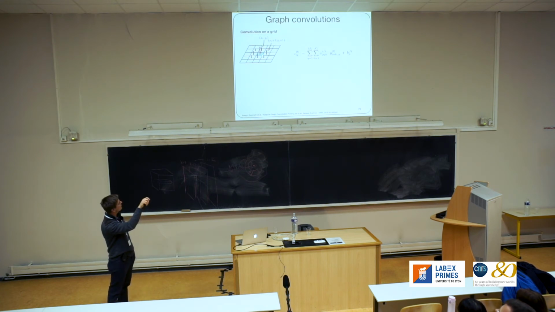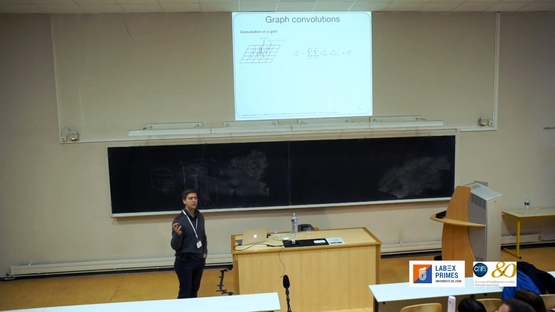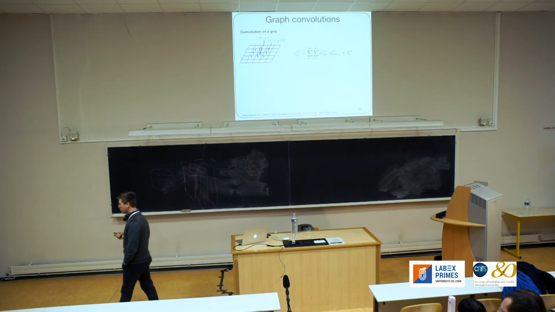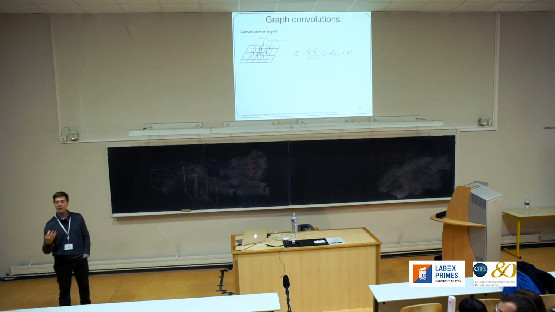Let's say we compute the convolution at this pixel. We take the value here, so we can think of it as the response of this Dirac delta, of this peak at this position, plus the response at this position, this position, this position, and so on. If you're familiar with signal processing, this should be fairly obvious to you.